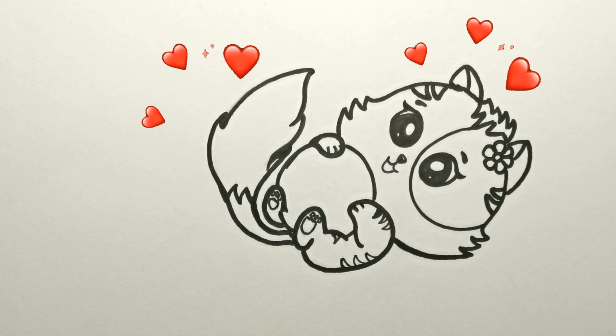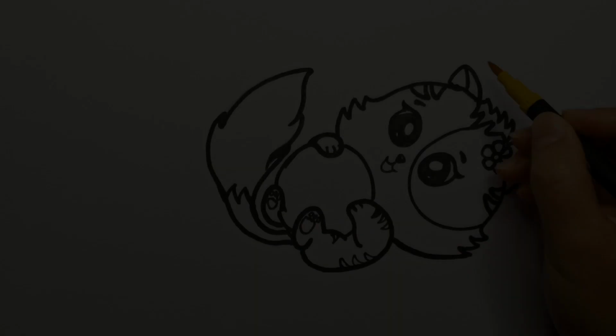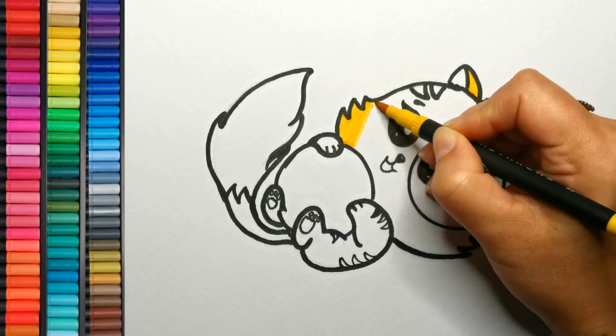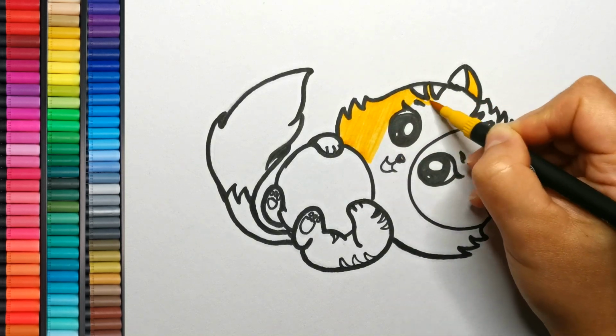Now, the fun part! Let's bring our drawing to life! I've chosen the color yellow for the head and the body, but you can use whatever color you like. The choice is yours!